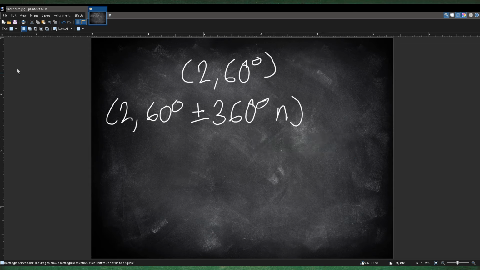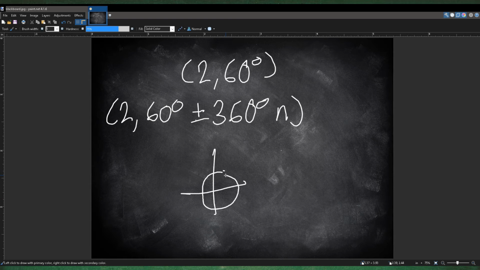So it's something like, let's say you have a point right here, and then it goes a complete circle and gets back. So basically the first point goes like this, and then it goes back a complete circle from there, and it's the exact same point. So it's just like an overlap. I just drew it above so it looks easier. What it usually does is like this, and it makes the exact same point.